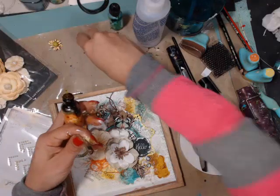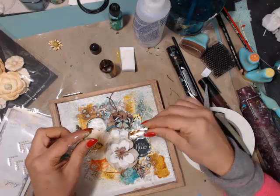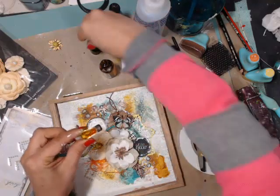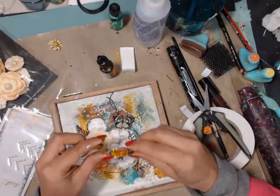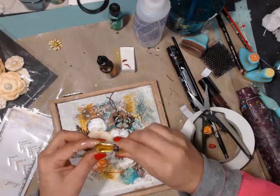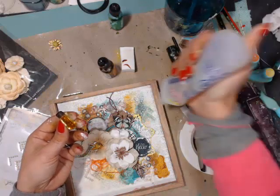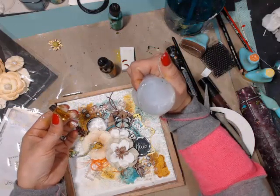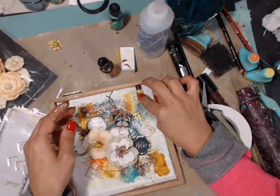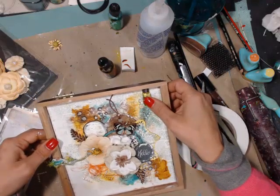So I'm also going to take that same alcohol ink and add it to the light bulb in the back, not in the front. Okay, and just let it dry for a minute, because as the alcohol evaporates, it'll dry up. I'm going to blow on it. I put quite a bit of it, so let's blot some of it off. Okay, but when I turn it, I have a yellow light bulb. How cool is that, right? So I can go ahead and add that to here. And make sure you use clear glue, obviously, to glue that down so that it doesn't dry weird, right? So it's just a different variation, but really easy.